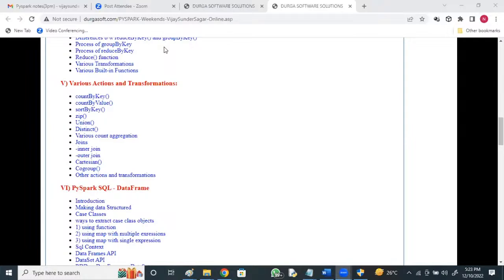Is Python mandatory to know for this course? Even if you don't have knowledge of Python, I'll be briefing you. For one or two sessions, I'll spend time giving a brush up on Python. Python is not a technology you need to spend long learning. You can update yourself also. Simple syntaxes, very easy to learn. Before I go with the practical part, I'll brief you about those things, right?